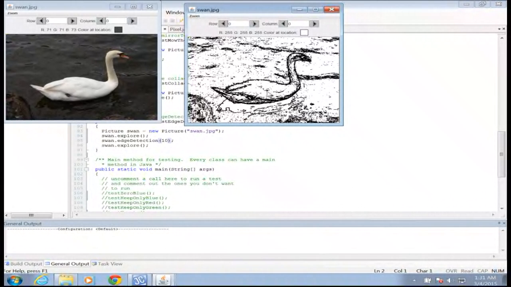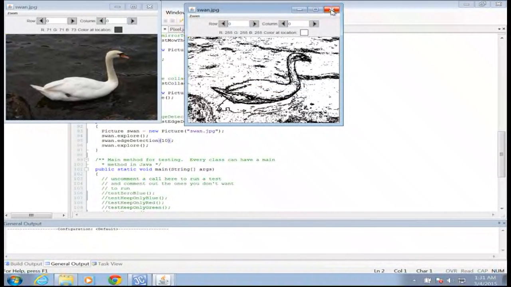And so I've got a lot more of those here, but it's a lot messier. I see more edges, but it's basically noise that I'm worried about here.